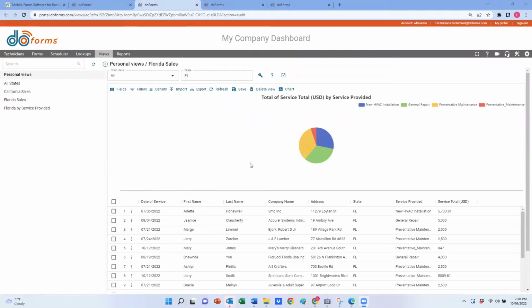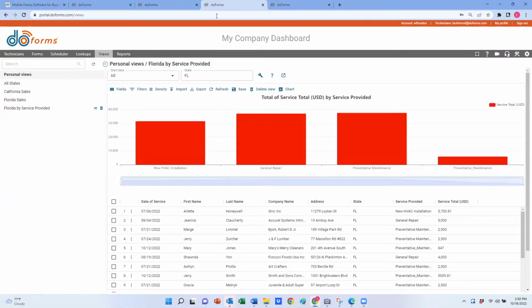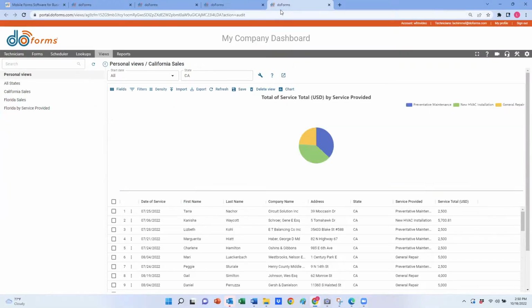Workforce Manager provides doForms customers with multiple options for viewing data. It provides a rich, map-based interface, including a scheduled reporting engine, charts and graphs, an activity view that allows you to see all incoming data as it is being received, and finally, a robust view management system that allows you to not only create your own data views, but save them. You can open views in multiple tabs in your browser, and you can even attach a chart to your view so it's available as soon as you open it.